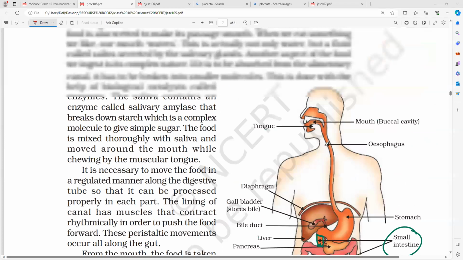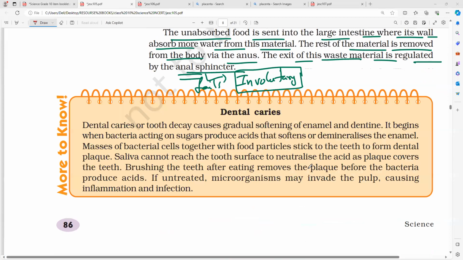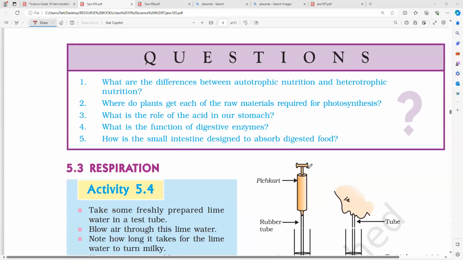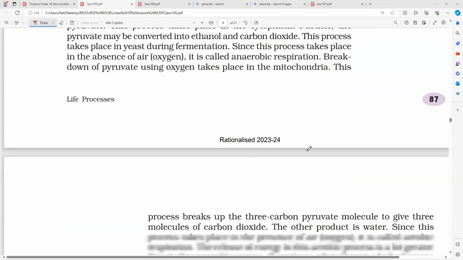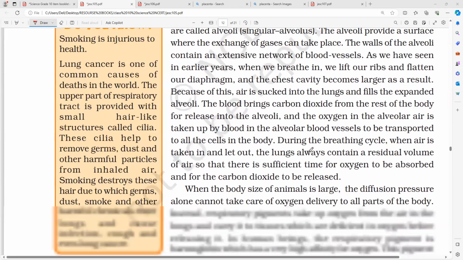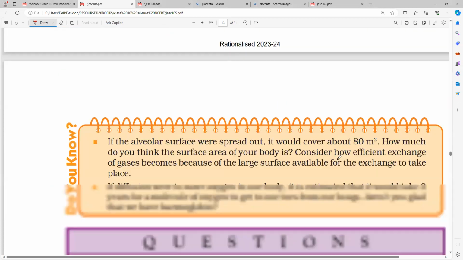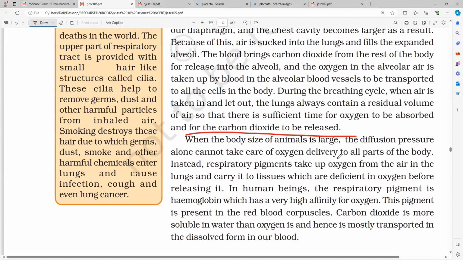RBCs, transportation, blood. Anybody? You should tell the page number. I don't know. You have to find this, that is your responsibility. Page 90, sir. Page 90. So page 90 they are saying. So who carries the oxygen, everybody? Not only oxygen, plasma carries the carbon dioxide. We all know, we have studied. And oxygen will be carried by whom? Page 90, Hari. Yes. It will be carried by whom?